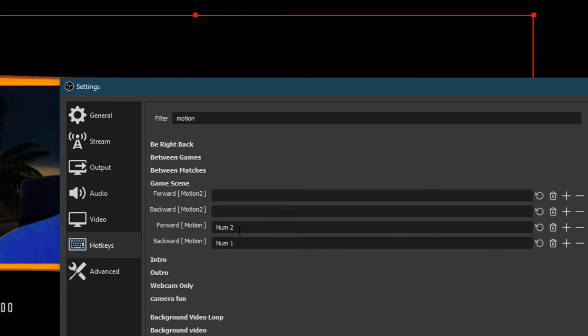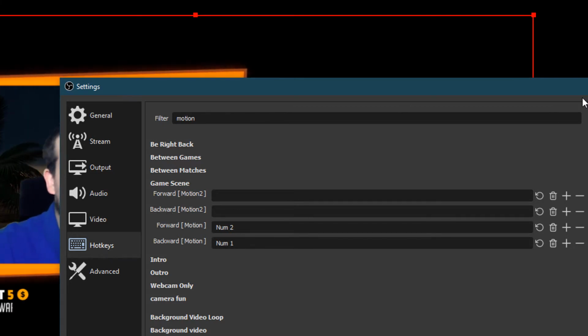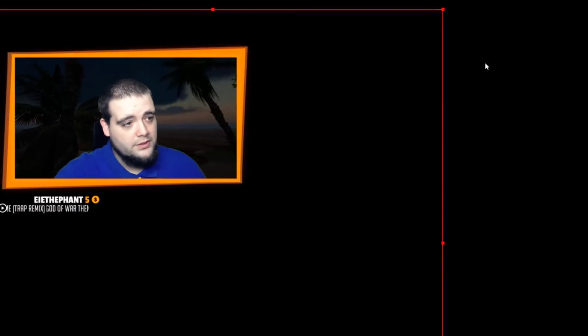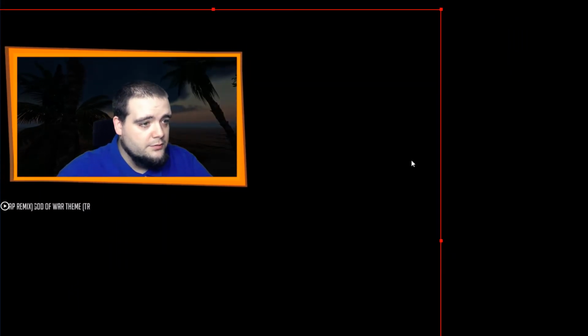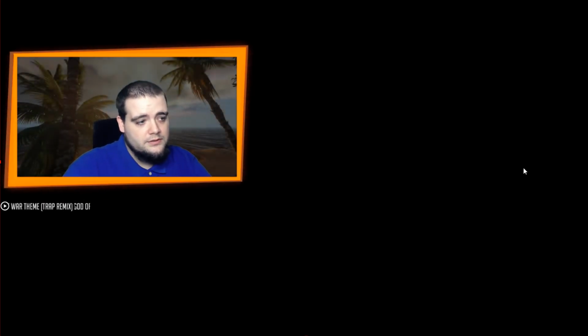I have it set to numlock 1 and numlock 2, or number pad 1, number pad 2. So whenever I hit the 2 button or the 1 button, it will resize my entire camera features, including my alerts, which I think is pretty cool. So if I do a test alert right now, as you can see, my alerts also change size with the camera.